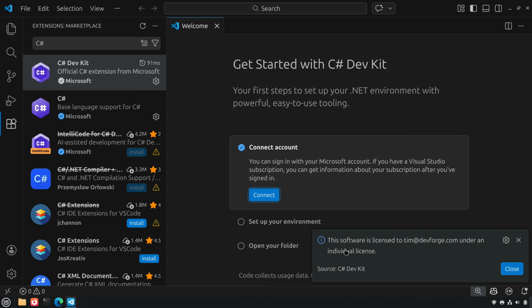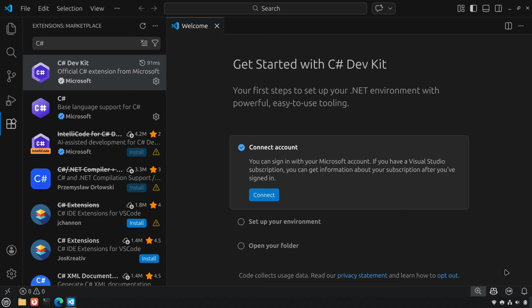Now, the licensing for it, that's the way you have to log in, is for the license. But the licensing for it is very permissive. It's the same as Visual Studio. If you are an individual, then it's free. If you are working in a company and the company makes less than $1 million a year and has 5 or less developers, it's free. It's only if your company makes more than $1 million or has more than 5 developers, which probably means you're making more than $1 million too. Only at that point do you have to pay for the professional license, which is the equivalent of what we're using here. So this is licensed now.